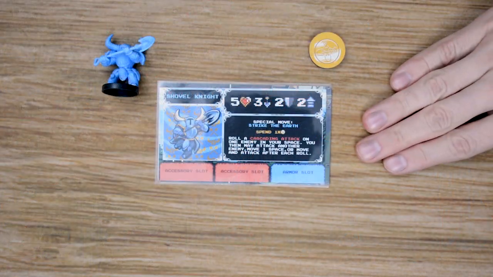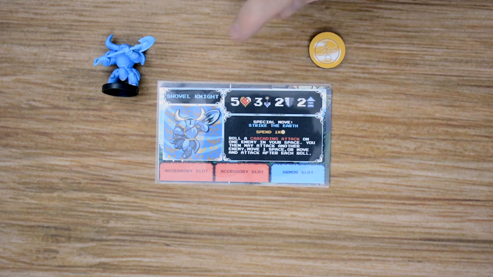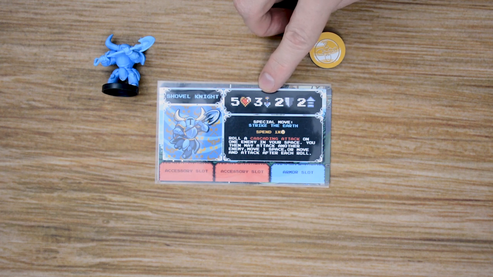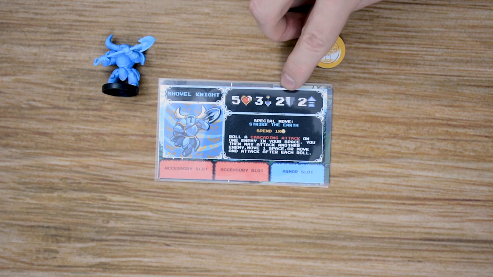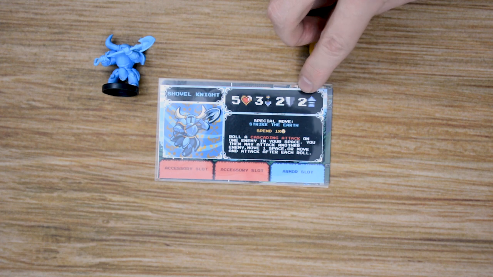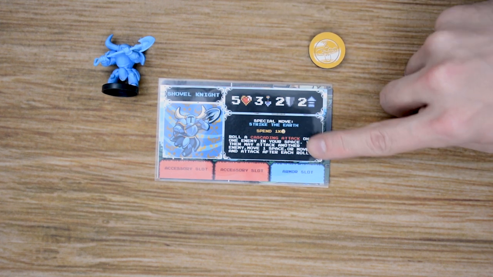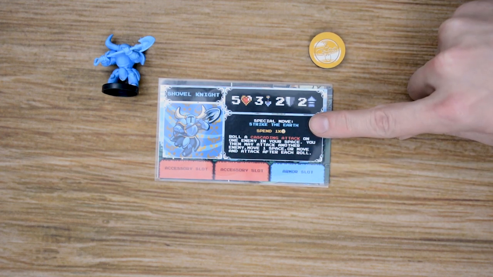Let's go ahead and start off by taking a look at the Shovel Knights themselves. So each player is going to play a Shovel Knight and will receive a Shovel Knight card, which is going to list the number of hit points they have, and then the number of dice they're going to throw for their different actions, which are attacks, defense, and jumps. Then we also have a special ability, which a Shovel Knight must spend a gold in order to activate, and then they'll resolve the effects of that ability.